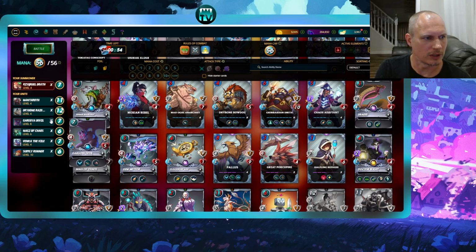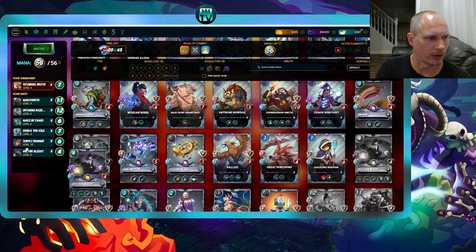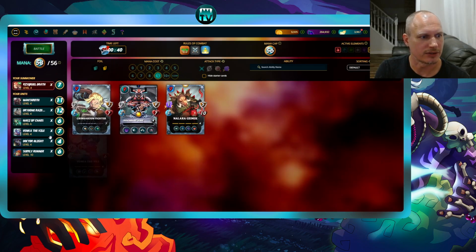Is that what I should be doing? Is putting in Dr. Blight over Gargoya Devil? Yes. Yes, definitely because of the Rebirth. Because of Rebirth. And I'll put him in front of Supply Runner. 6. Now I have 9, though, that I can access. So 6. Instead of Magi of Chaos, I can access any of these other guys.